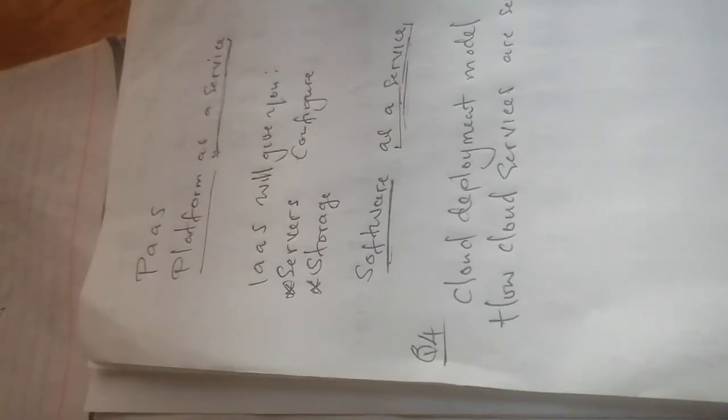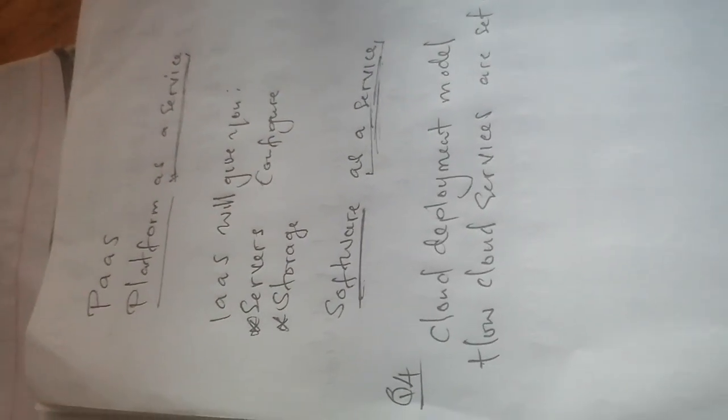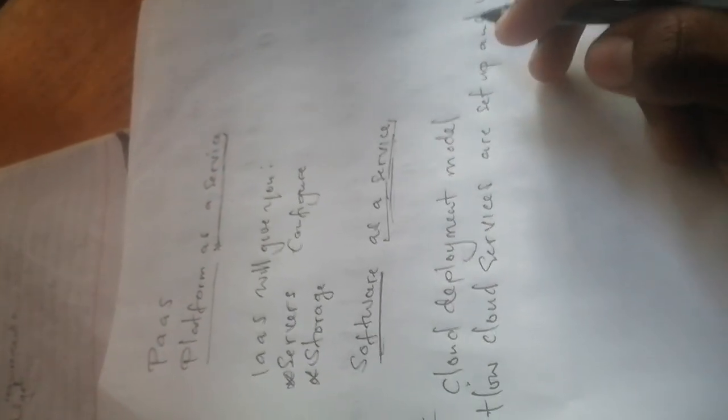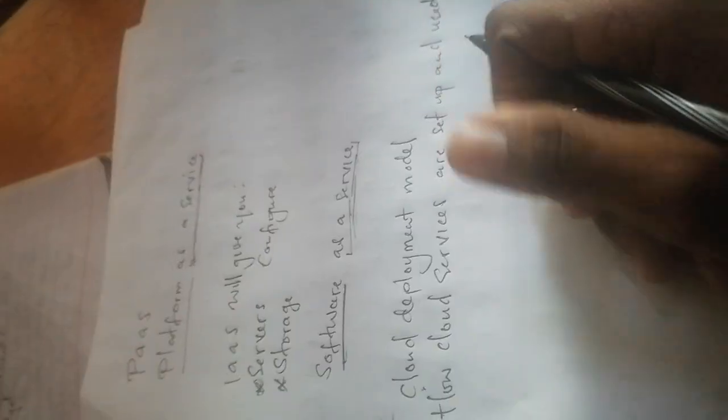Of course, the question is asking us to identify 2 factors. When you look at the definition of cloud deployment, you can't get any factor to compare which one you can go with. So it's not just about how cloud services are set up and used. It's also about looking at security. How secure are these cloud models? We'll talk about those cloud models in a bit.